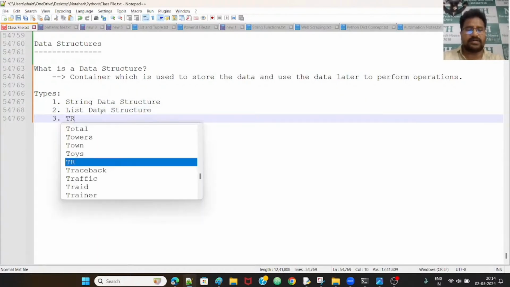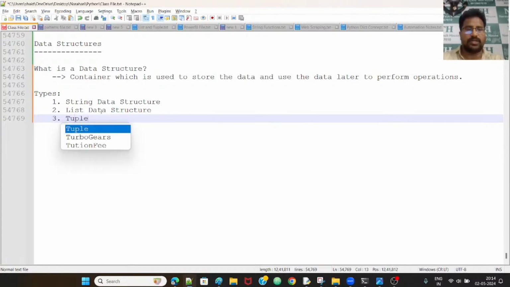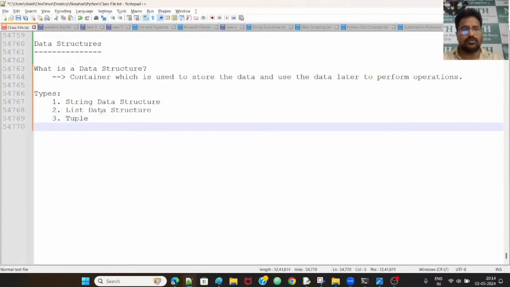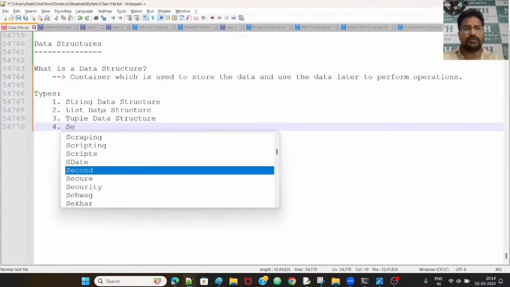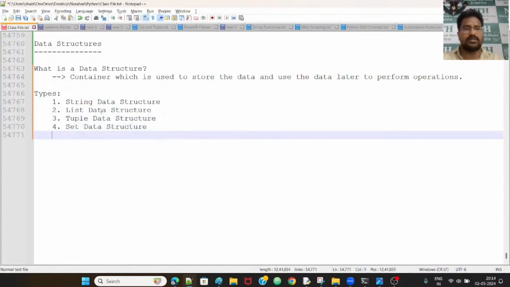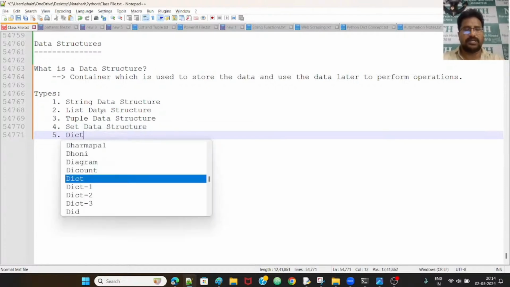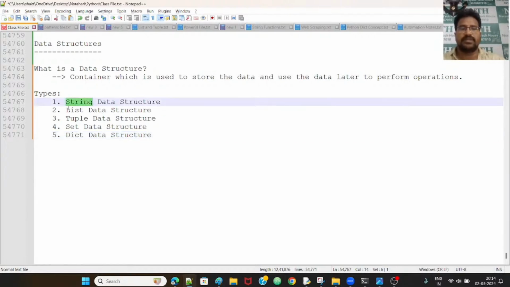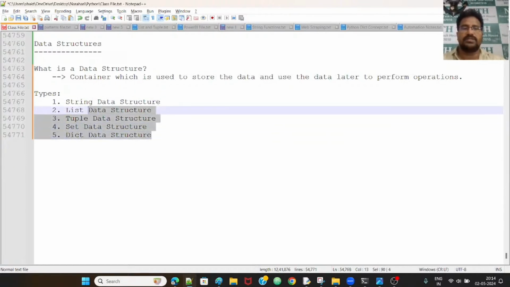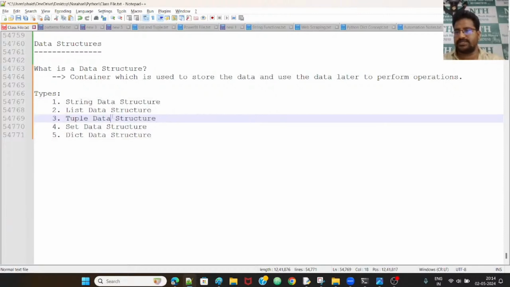The third one is the tuple data structure. The fourth one is the set data structure, and the fifth one is the dict data structure. So these are the different types of data structures in Python, guys: string, list, tuple, set, and dictionary.